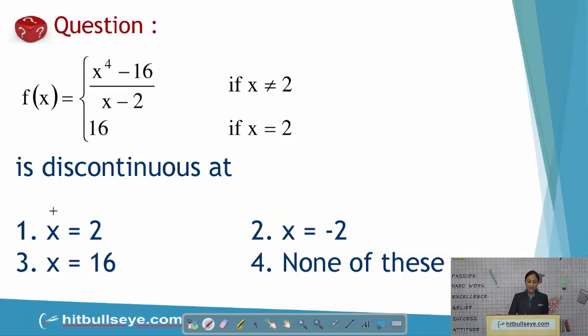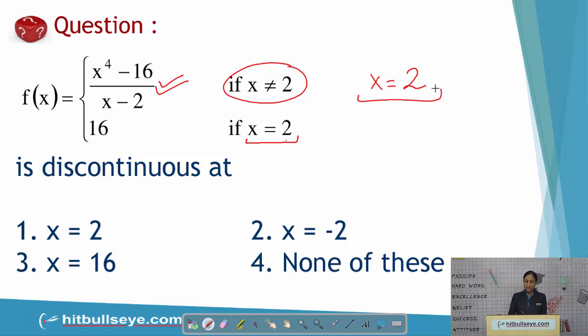Here in this question, the critical point is x equal to 2. Why? Because whenever we have a question of continuity or discontinuity, remember that the only important points, the majority of the times, are the ones where the function is taking a break or it is changing its nature. So we can easily observe that when x is not equal to 2, it is always this rational polynomial which will remain continuous. So the only confusion point can be the point 2. So we have to check whether the function is continuous at x equal to 2 or not.